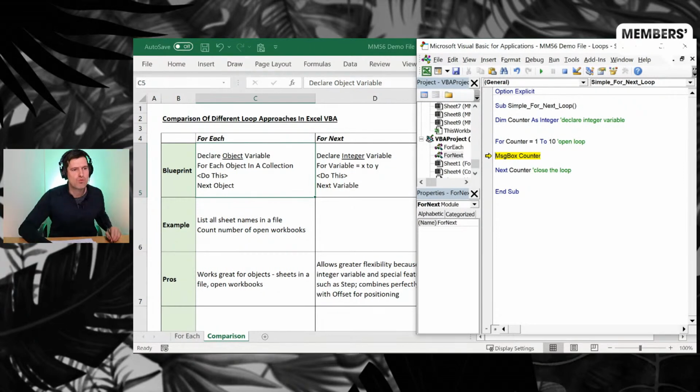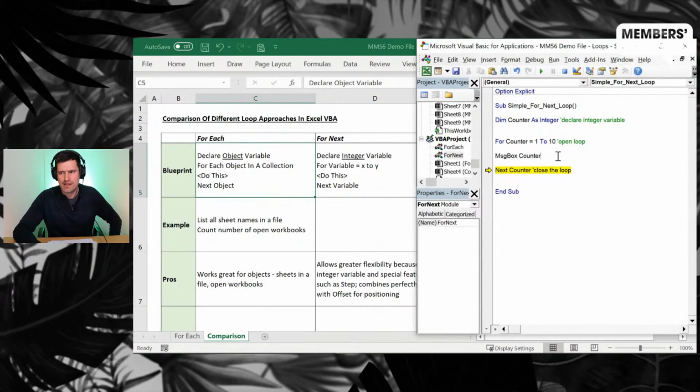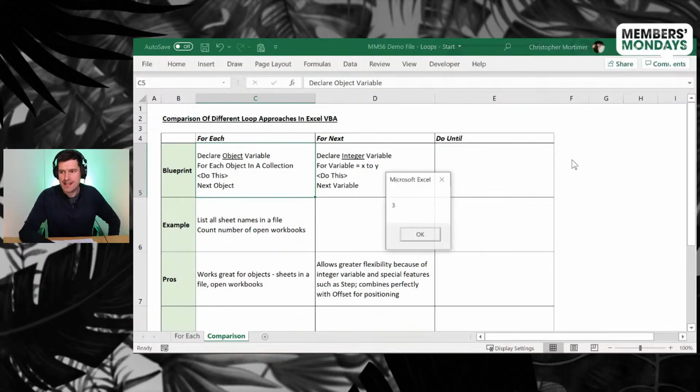So this is the critical question, really. If you're understanding this well, you should be pretty comfortable answering this question. But don't worry, if you're not, you're in the right place. You're in a safe learning environment here. That's what Members Monday is all about. What value is going to flash up when we execute this line of code? When I hit the F8 key, we can see 2 is flashing up there. That's because in For Next, we have this inbuilt mechanism that increments the value of the variable up by 1 until we get to 10. So hitting F8 again, 3, 4, 5, 6, 7, 8, 9, 10.